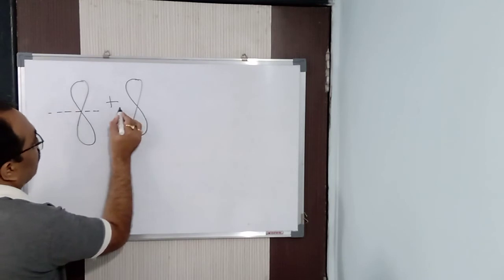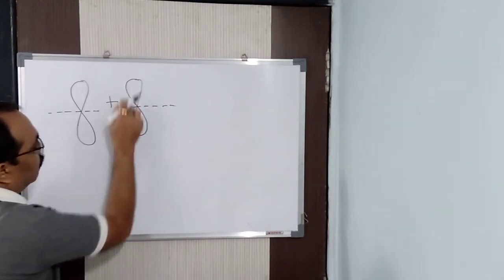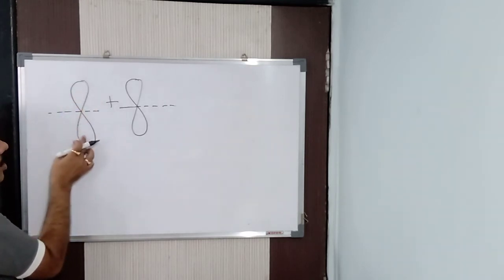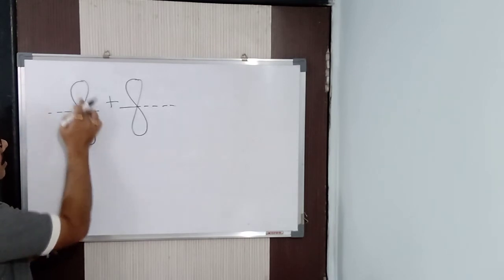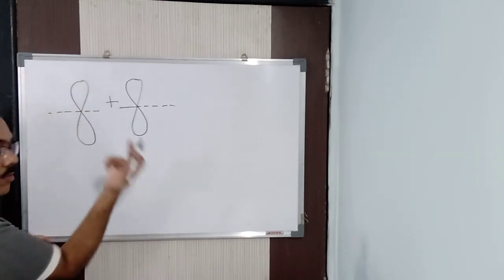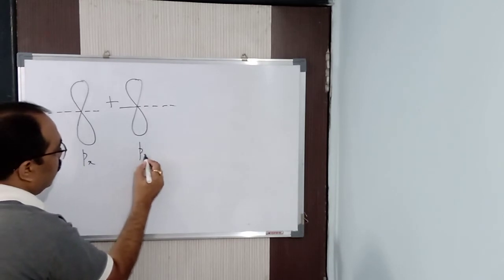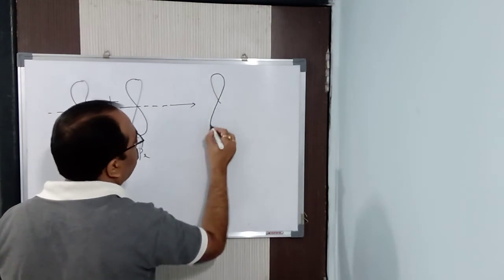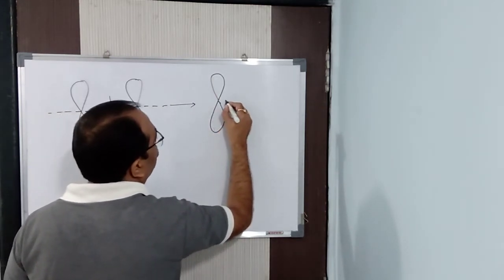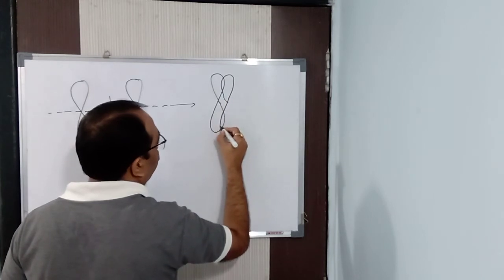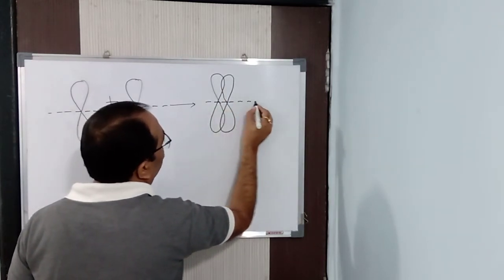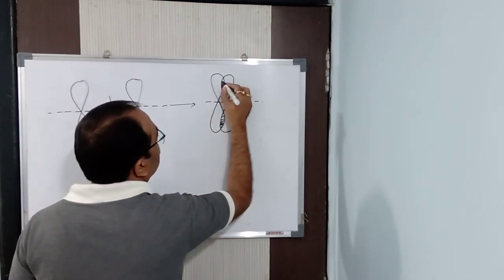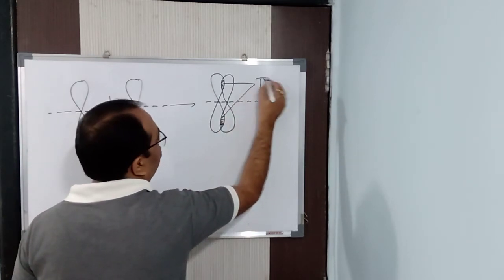See, this is your internuclear axis. The two lobes will be either above the internuclear axis or below the internuclear axis. Or you can say the internuclear axis is perpendicular to the lobe. So let us say this is your px, this is your px. When they overlap, how will they overlap? They will overlap in this manner. Sidewise overlapping is going to take place. Overlapping is to a smaller extent, lesser extent, you can see. This is your pi bond.